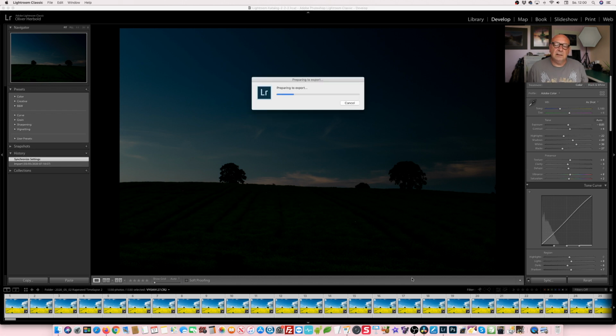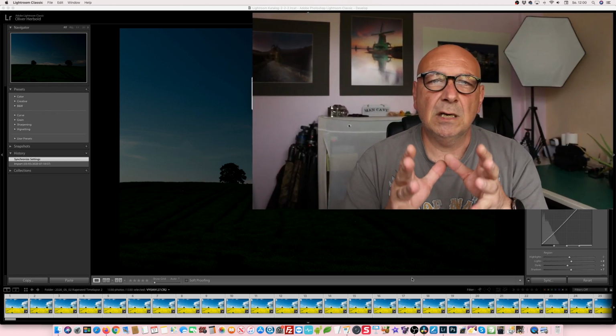This is now where it really takes a long time, and it gives you some time to reflect that you are actually creating a vast amount of data. Just think about it. I have 1300 images, and every one is between 20-22 megabyte in size. So you need to have some disk space. That data needs to be handled, and now that data needs to be processed. So when the sync process was rather quick, now the export, at least on my machine, takes really some time. And just let the computer do what it's supposed to do, and I'll be back after the export with the creation of the time-lapse.